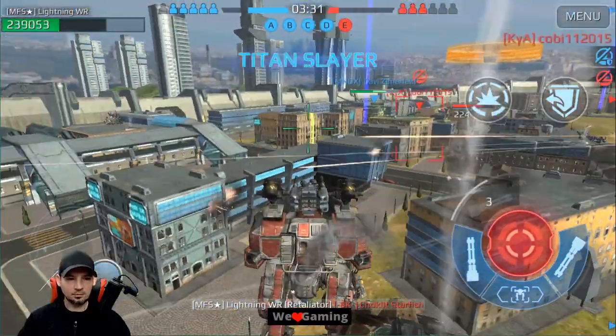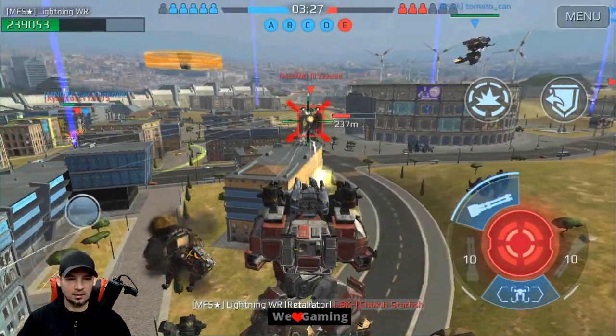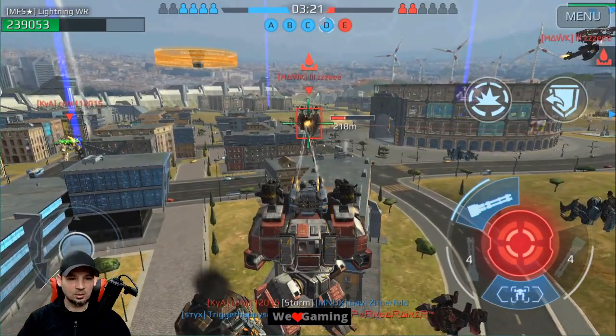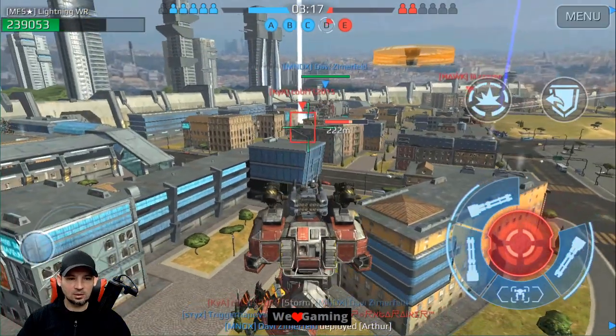Bam! You have died. You have died. Mr. Arthur, you are about to die. Oh man, he put a shield up. Alright, hurry up. We need to break that dude's shield. And I can't hit that guy.